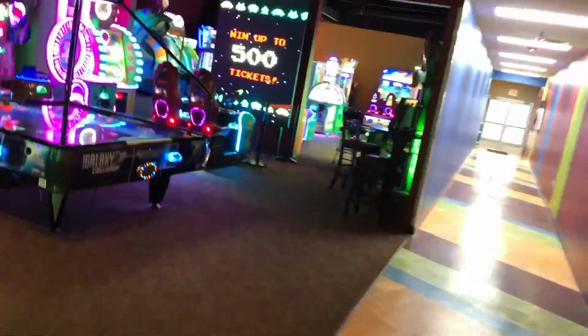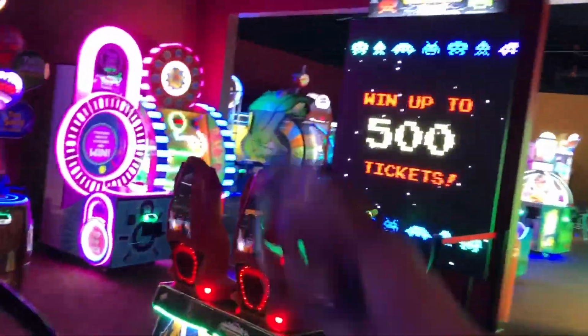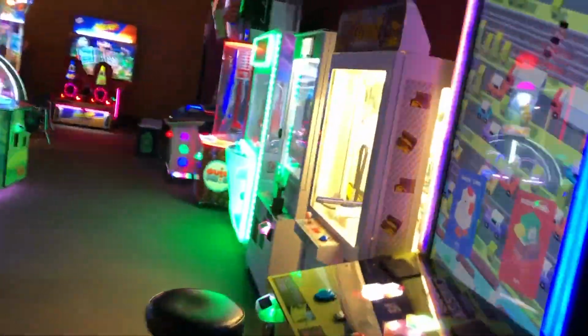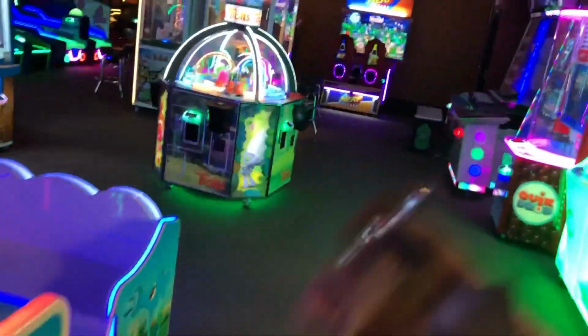So they got this whole other side of the arcade here. They got a bunch of the traditional games. They got Space Invaders, Pop the Lock, Whack and Win. It's really expensive though, guys. I mean, you guys saw the claw machines are $2 a play. Dave & Buster's has Half Price Wednesday, where they have half off games, which is pretty cool. So I'll have to come here on a Wednesday.